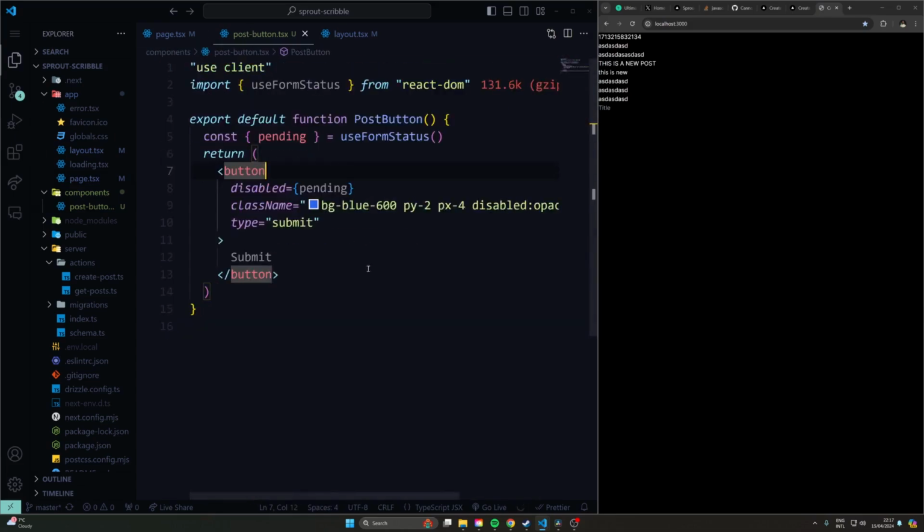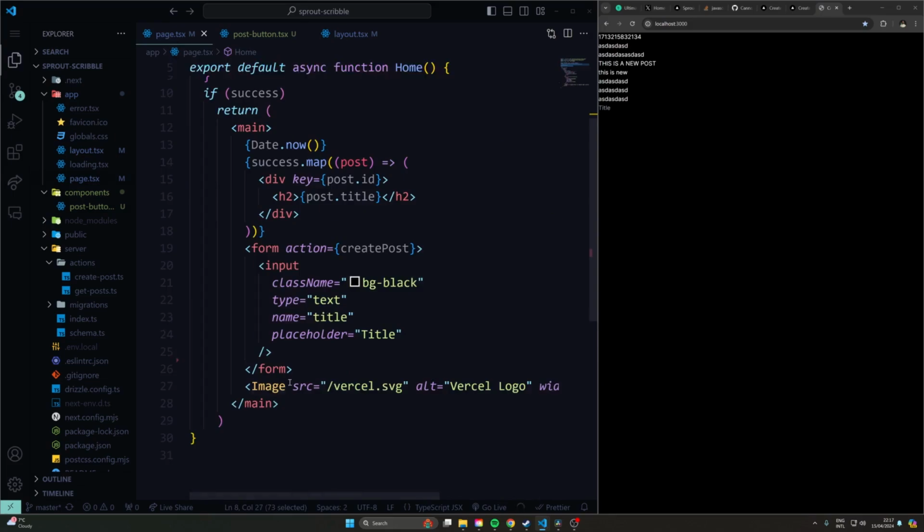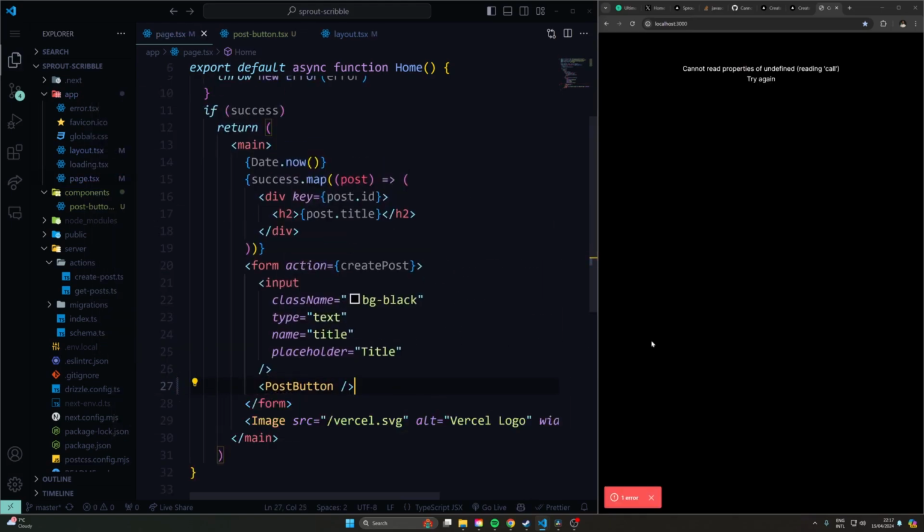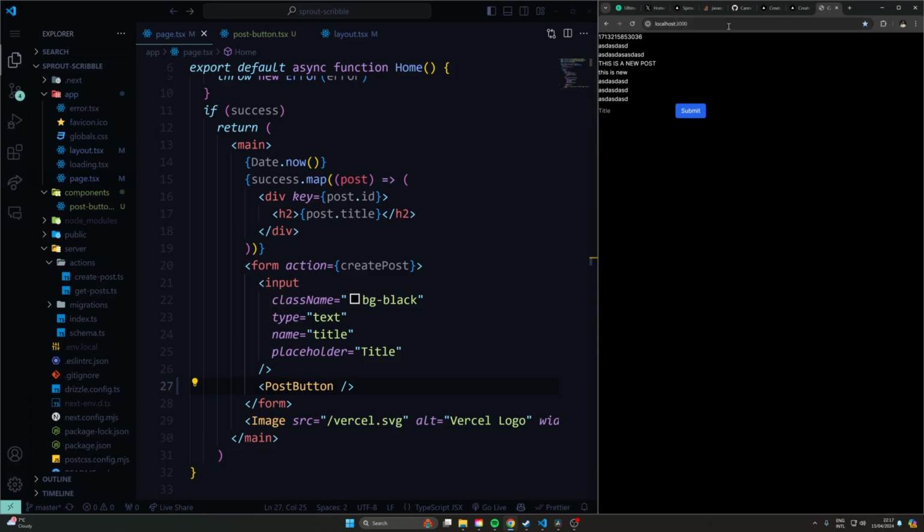Okay, so it's going to know here that this is a part of this form. So we can just plug it in there and hit save. Looks like we're getting an error. Let's do refresh and done. Let's type something in. And look at that, our button gets disabled when the code gets put in. Okay, so there we go. Where you need the interactivity, you isolate that component and separate it into a client component.